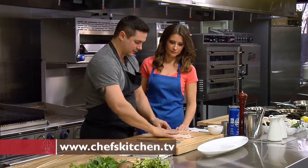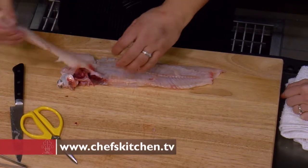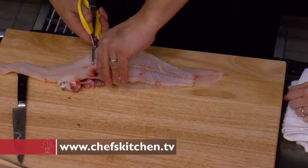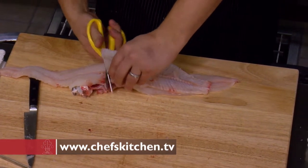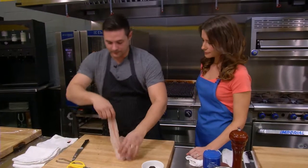Technically, this is your hold over sole. But we're just going to very gently take all of its bones out. Wow. So this is a really labor-intensive process. It is. This would feed one person, two people? This will feed two people.